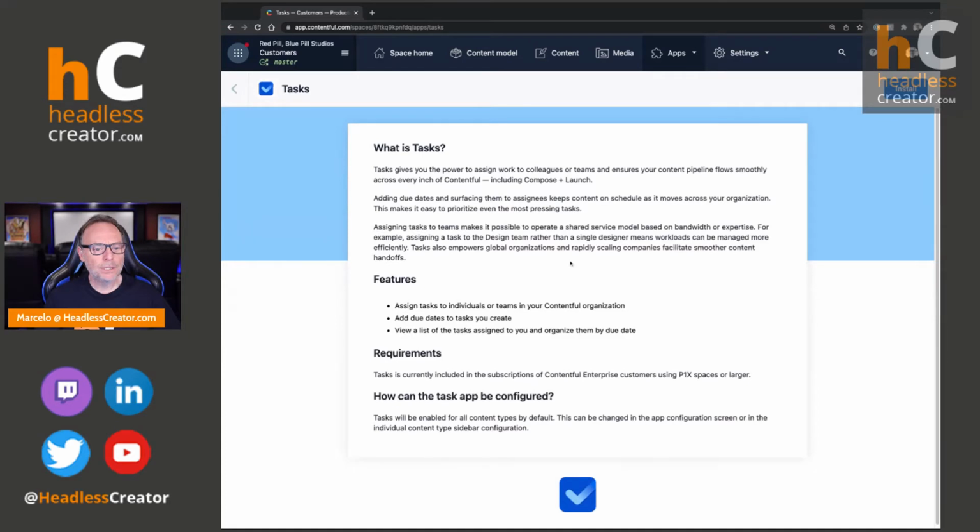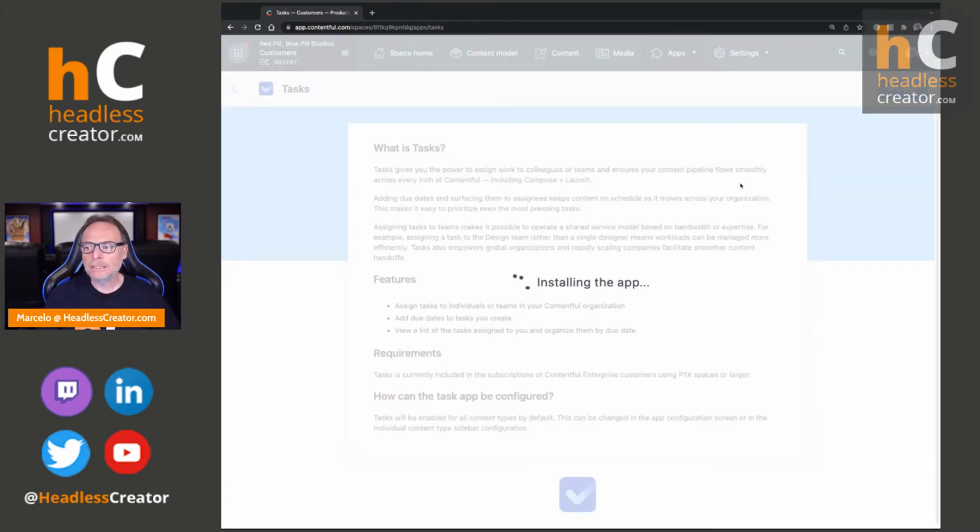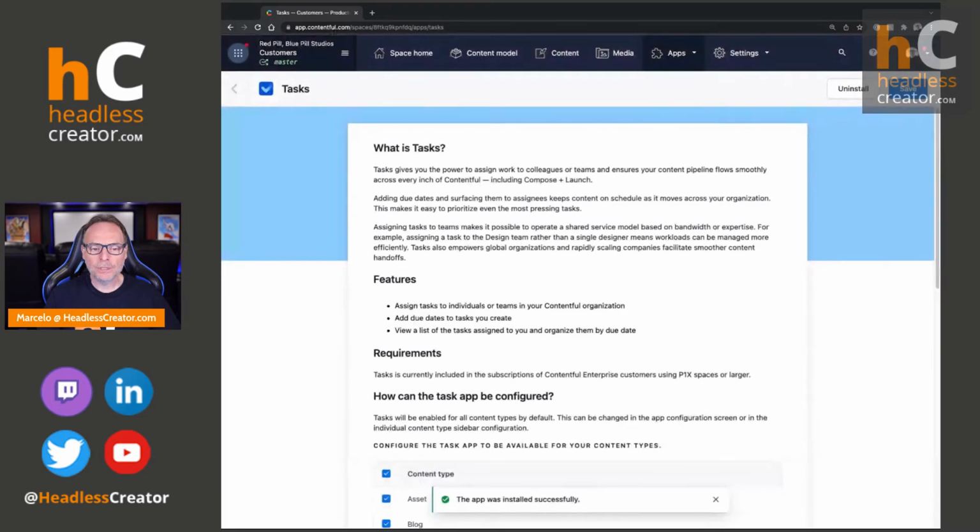Now it gives you a little information about what you can do with tasks. At the top right, you'll see an install button. We'll click on install and let it do its thing.